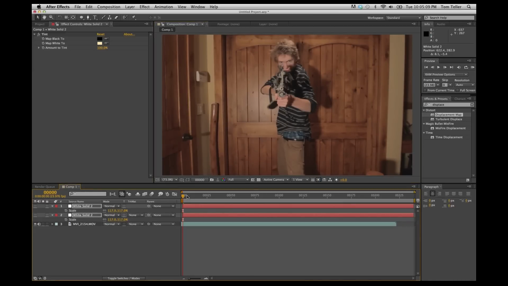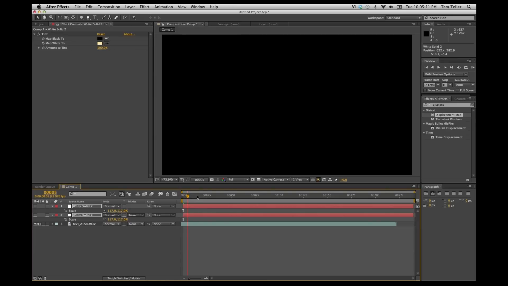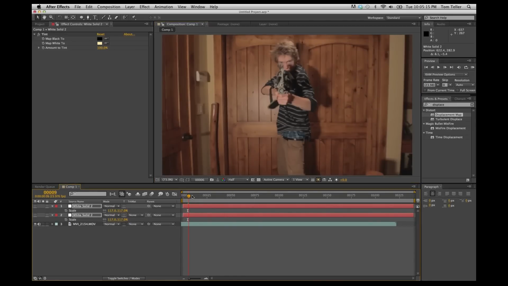I'm going to shut these off and I'm going to go into my clip where I shoot the gun. I'm lagging a little bit here. Sorry about that. Let's see here. Okay, so right about here is where I shoot it. So I'm going to drag these to line up right about there. Turn them back on. So, bam.